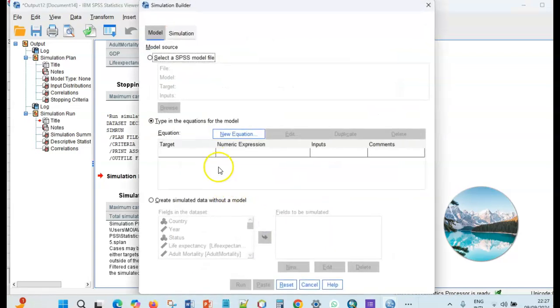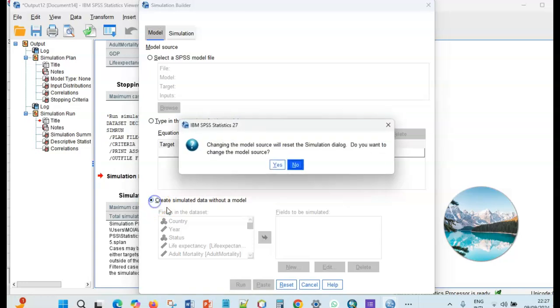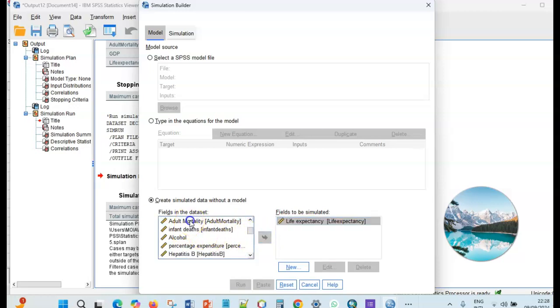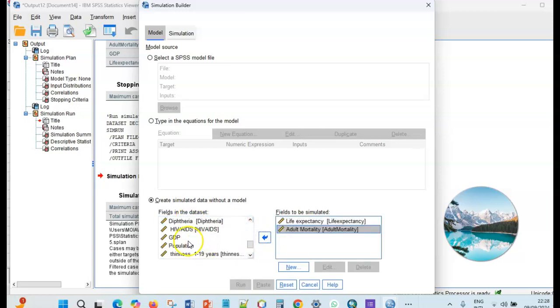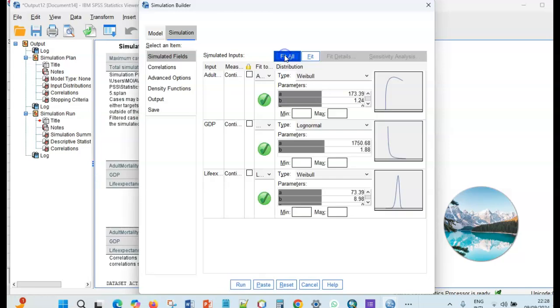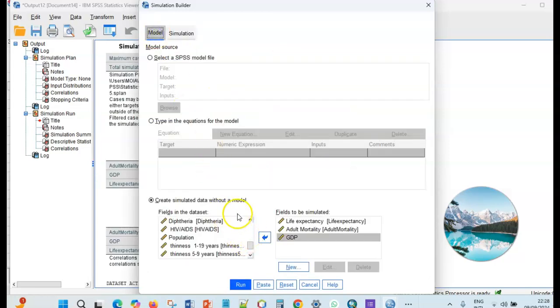Yes, I continue here. Then I click on this one. Yes, okay, like this. Then life expectancy, I use my adult mortality rate, I use my GDP, then I go into simulation, I fit all. Oh, I've forgotten something here.